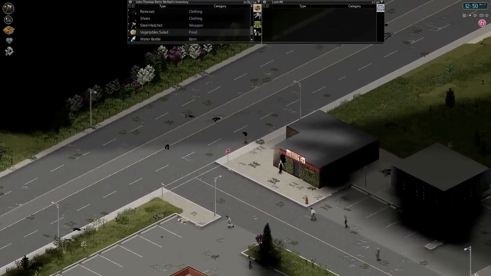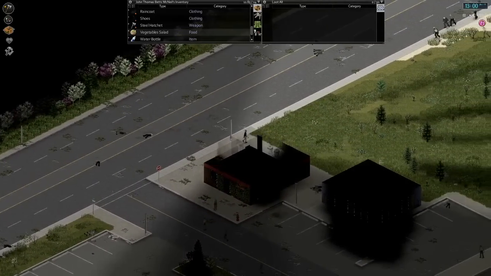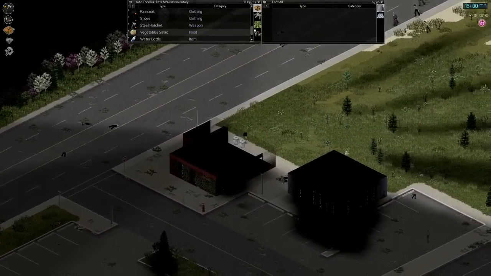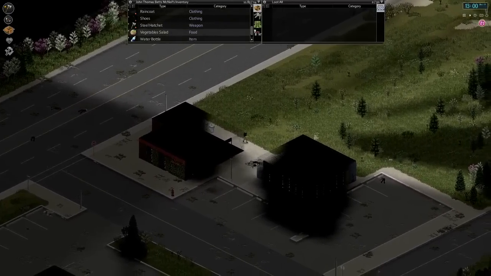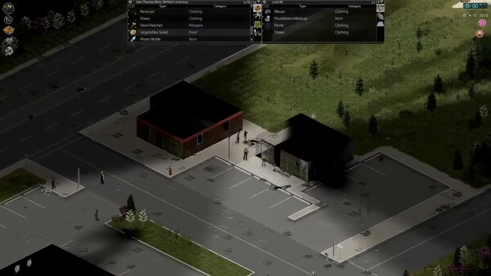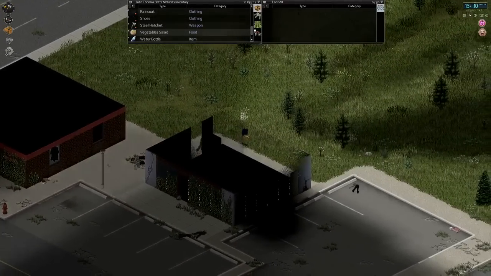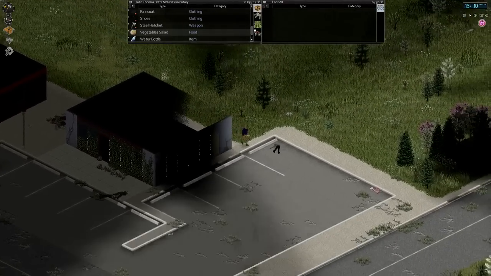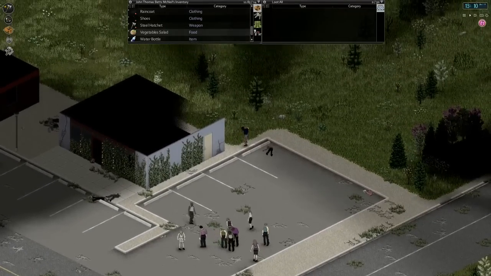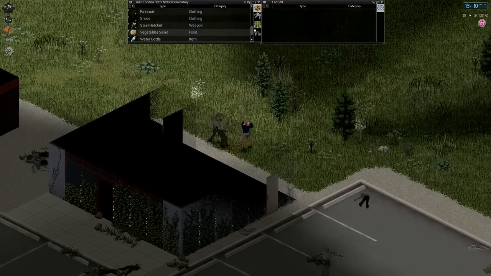Huh? There's a group coming out of there. Those guys are coming down. Oh, they stopped. At least. Okay. Avoid that group. Let's hop around here. Oh god. Okay, I'll take care of these three instead of that big group.